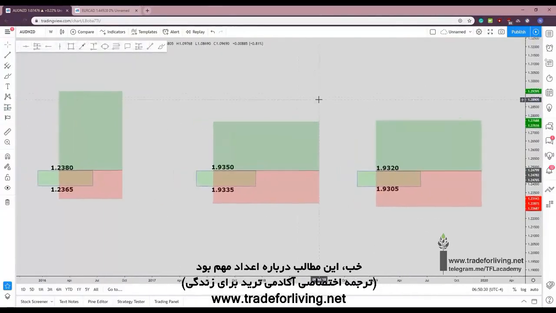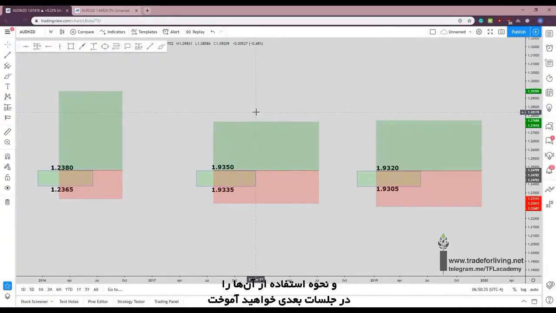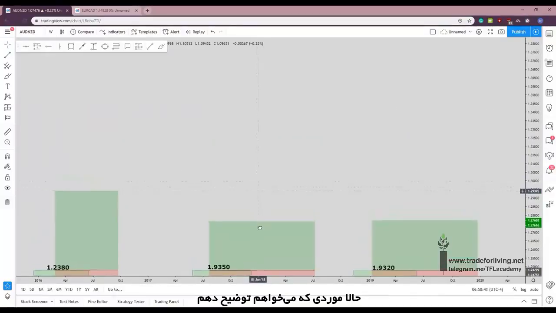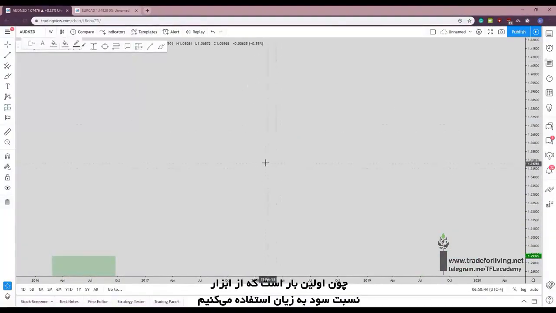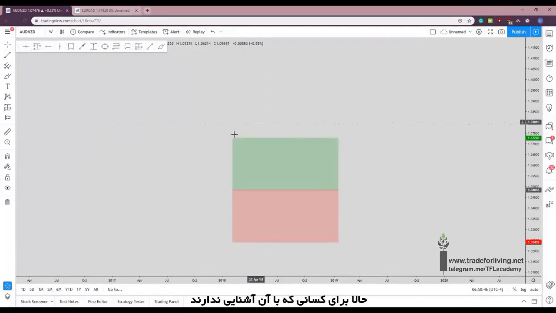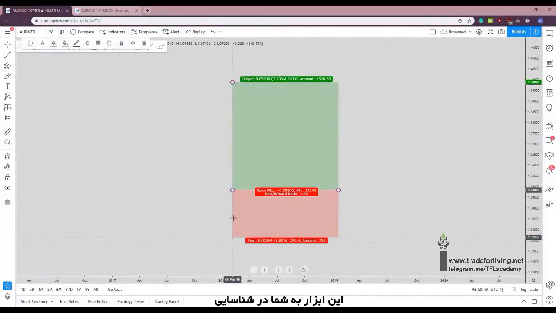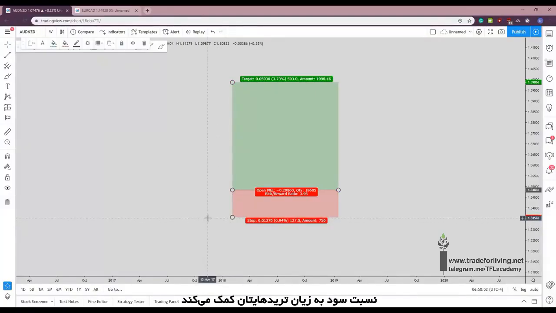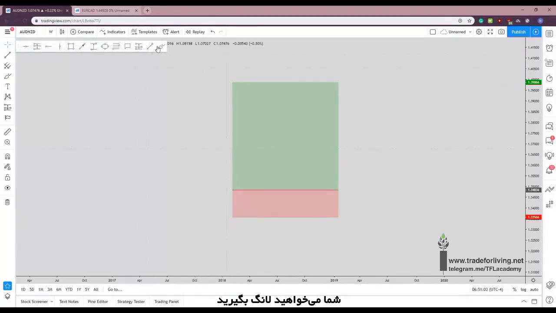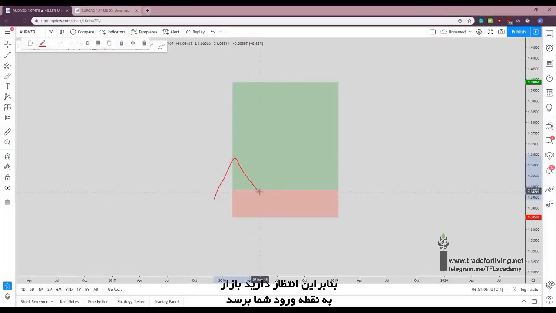Now, this was for basically the strong numbers in the market, and you will learn how to use them in the next sessions. Now, one thing I want to speak about is risk management, because we just took for the first time the risk to reward tool. Now, for those that don't know what this tool is, basically it helps you identify what is the risk to reward on your trade, and it also tells you how many pips your stop loss is. And you need to use this basically to calculate your risk per trade. What do I mean by this? If, for example, you're taking long, so you expect the market hits your entry and you're taking long and you're expecting this move to happen.